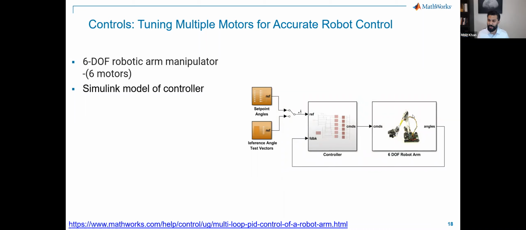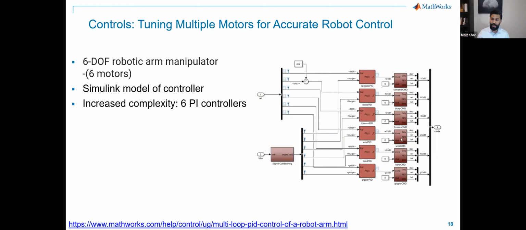So imagine your plant is right here. This is your system. And then you need to tune each motor to work with precise accuracy, especially in a surgical setting where even sub-millimeter accuracies are important. So you would tune the motors. And this is how you would model it, right?